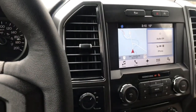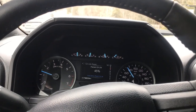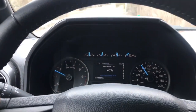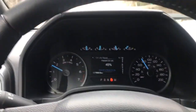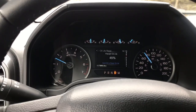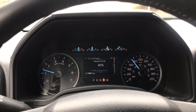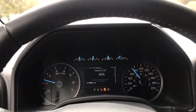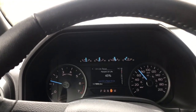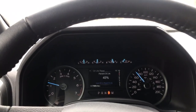Well, the AC's been running for about 15 minutes now, and it's pretty darn frigid cold in here. Holy man, it's actually 19 degrees Celsius now. Wow. So as you can see, my oil life is 45%. And I'd really like to get it changed, potentially, if I can, if it's not pouring rain like it was supposed to all day today when I get home. I want to change the oil on this thing. I'll do that on a separate video, though, of course.